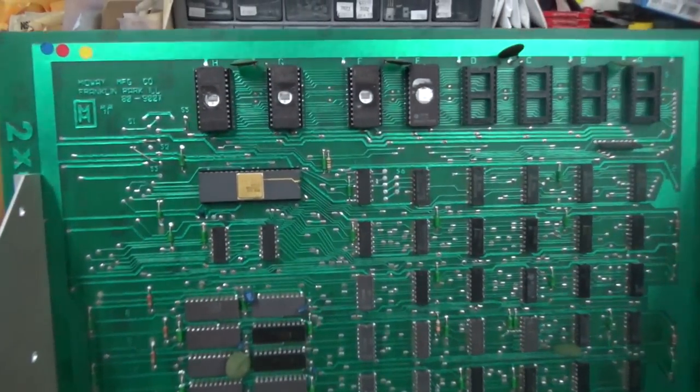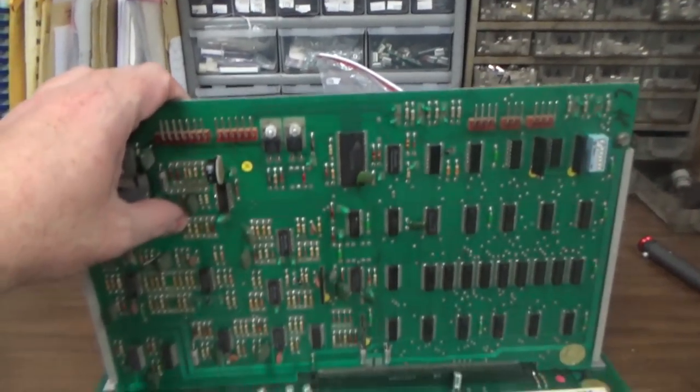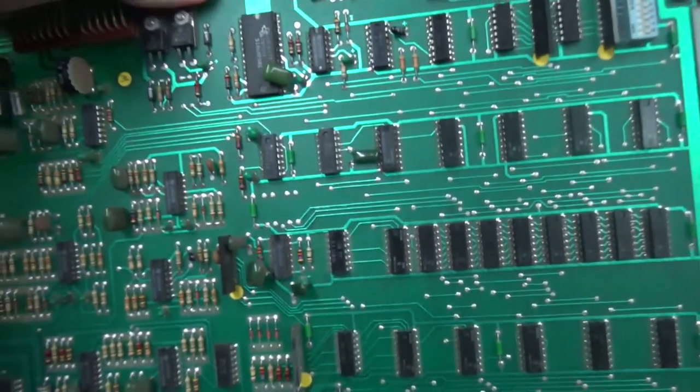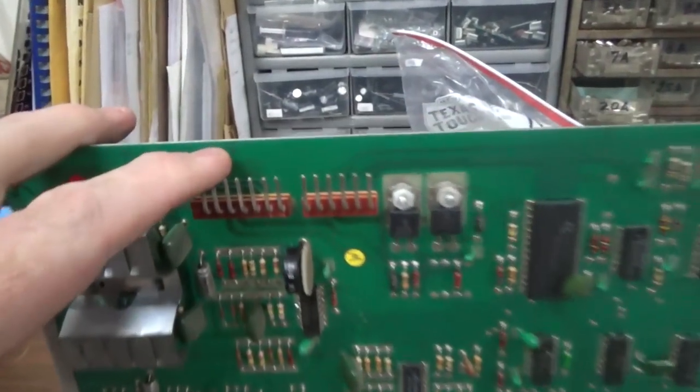Oh, there's the problem. There's no stickers over those windows. That's probably why the sound stopped working. Okay, so we're going to change M4. M4 is right here.